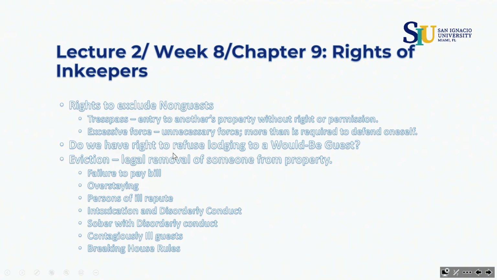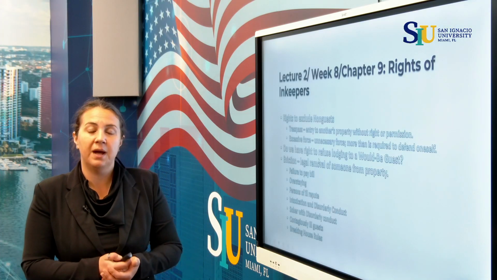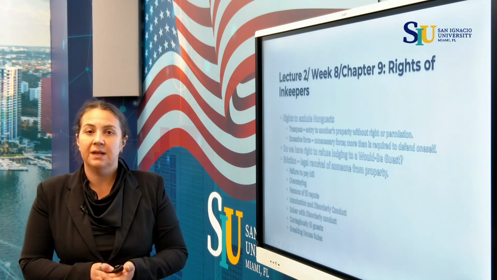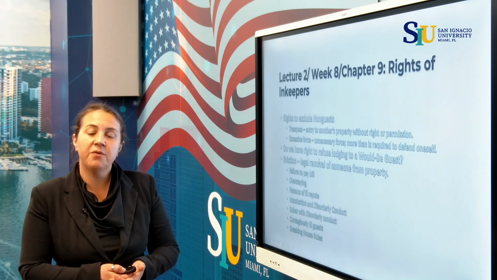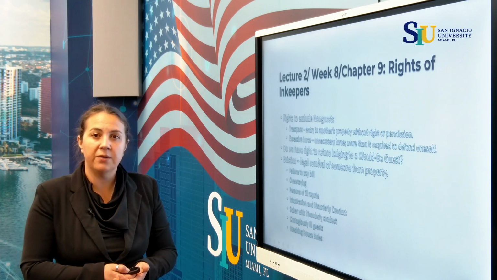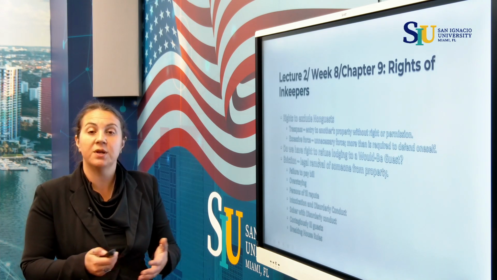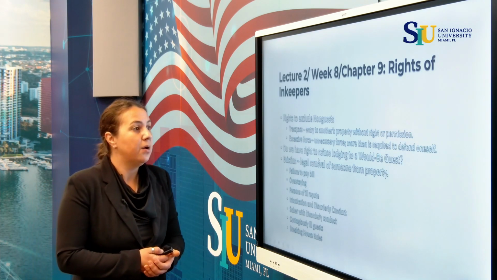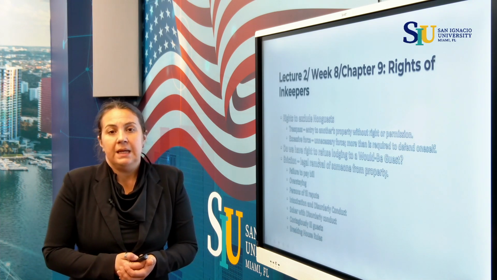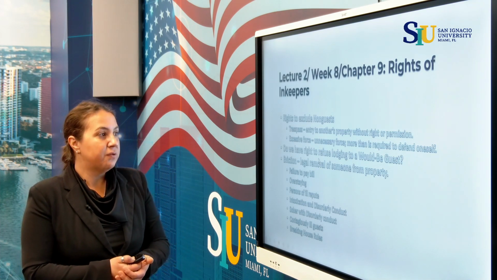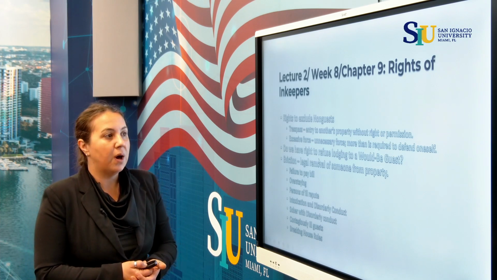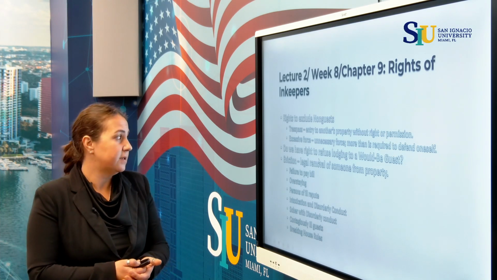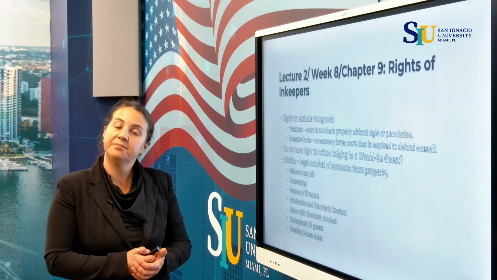The only thing that we need to mention whenever that trespass rule applies is to ensure that we do not use excessive force whenever we're asking this patron or this trespasser to leave. All right, so we cannot use extra force more than what is required from us to defend ourselves. What do you think?